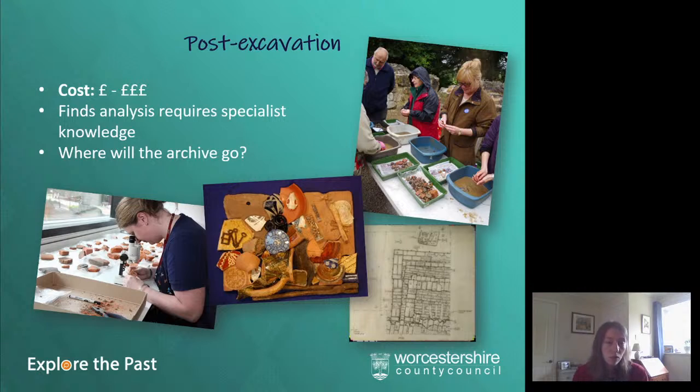Artefacts legally belong to the landowner unless they're declared as treasure, and there is a legal definition for that. Most artefacts obviously don't fall in that category. So because they belong to the landowner, if they're going to go elsewhere, you need permission from the landowner before that happens. It's considered best practice within archaeology to deposit an archive with your nearest collecting museum, and that's usually the county museum. So it might not be your nearest local museum, but the main one in the county.